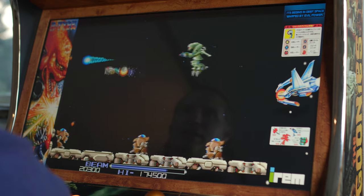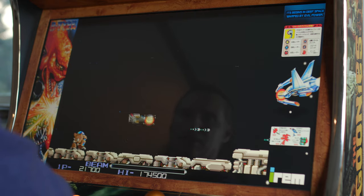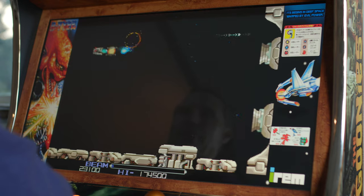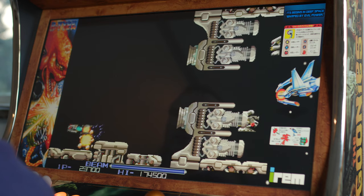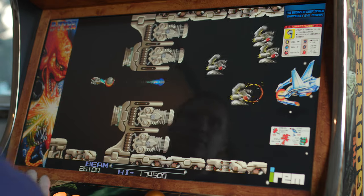Although I have been playing some golf on a PlayStation on here, because I got the PlayStation games on here too. See, the bullets can't go past this thing. Although there's certain guys that have powerful kind of bullets, then they can hit you with powerful lasers or missiles.